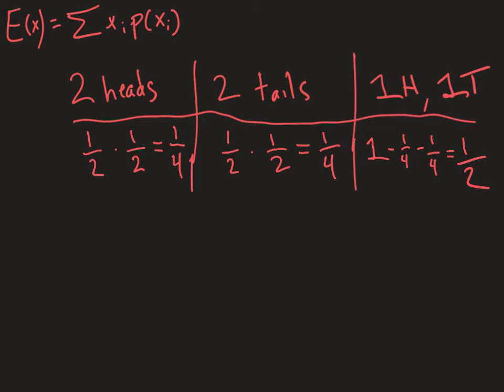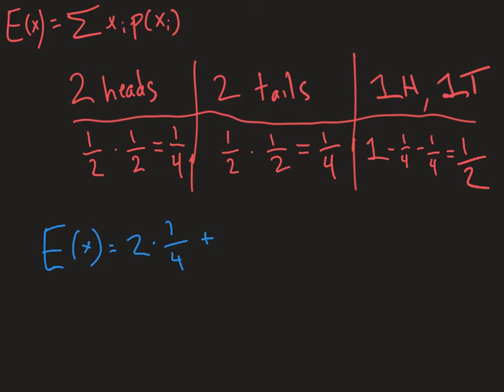So now let's find our expected value. For our first outcome, 2 heads, we need to remember that the problem told us that he wins $1 for the number of heads that he gets. So here, if he flips 2 heads, he gets $2. So the value of this outcome is 2. Just like when we rolled a dice, if we rolled a 3, the value was a 3, and we multiplied that by 1/6, because that was the probability of rolling a 3. So here, the probability of 2 heads is 1/4, so we multiply that, and then we add.